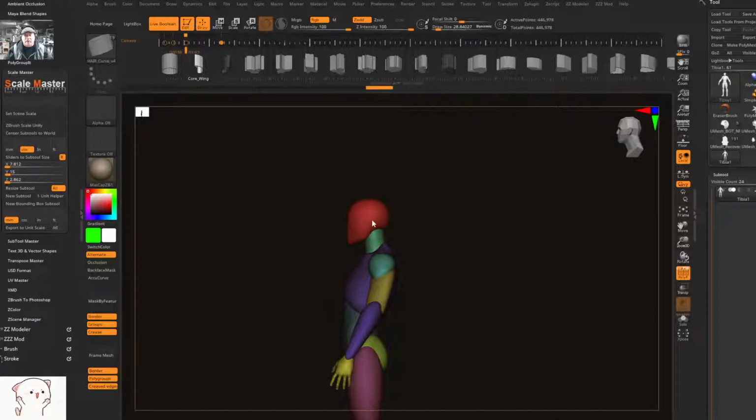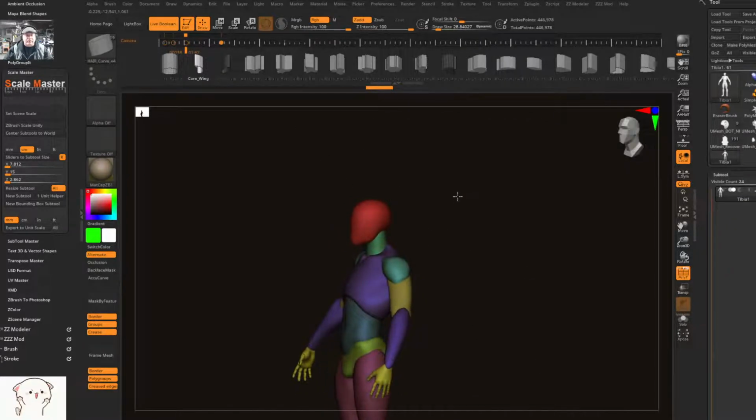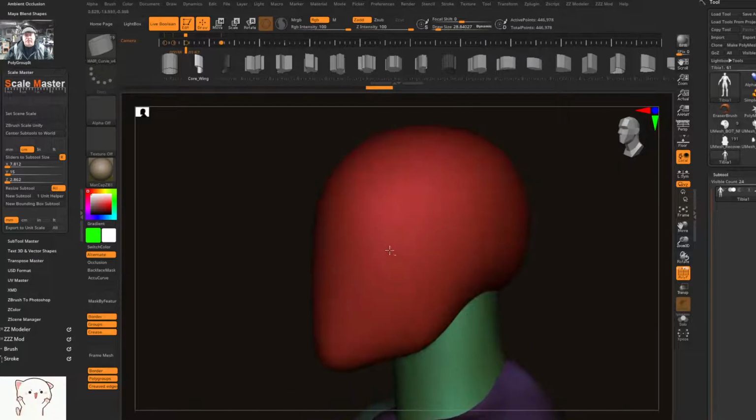It can be used anywhere, but for me the whole point is to make sure I have hair that I can use in 3D printing that's going to make sense.